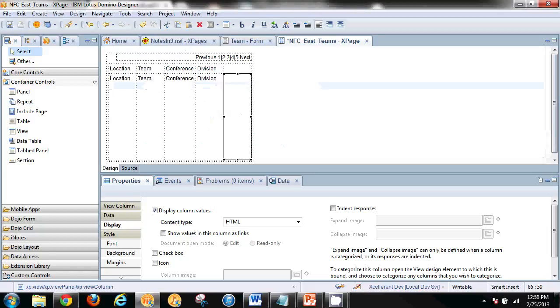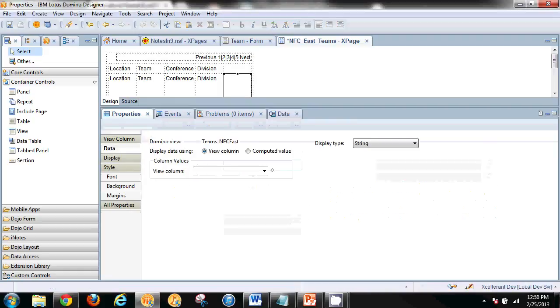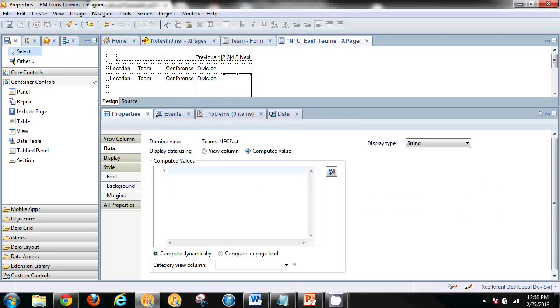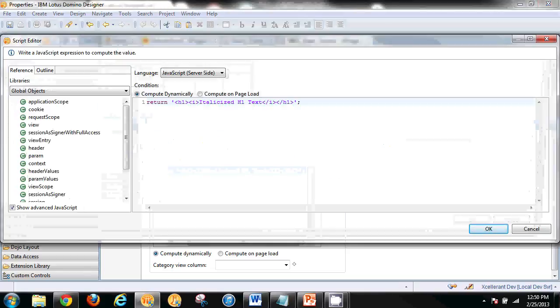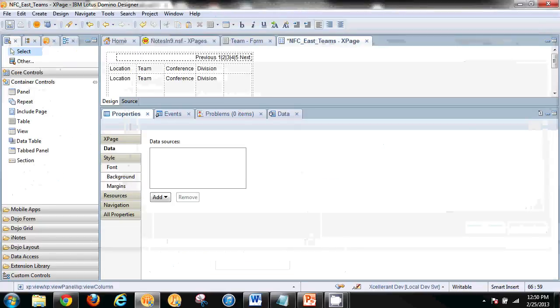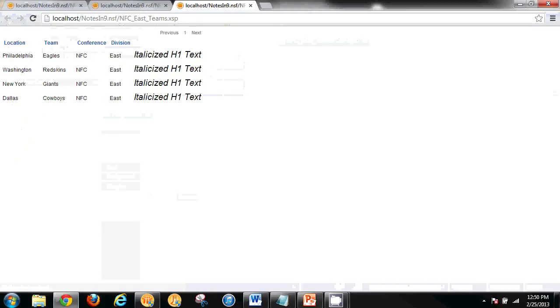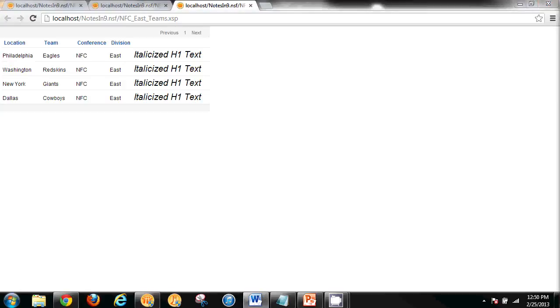So just to show you how this will work, again, we're going to compute the value because we're not just reading it from a column directly underneath, and we've set the content type to HTML. Now I've got this little snippet here that just writes out an H1 tag, an I tag to basically write out some italicized H1 text. Okay, so we're computing this value and we're telling it it's HTML. And now if we go display this, we can see that pure HTML was passed through to the browser. Now again, this by itself isn't terribly fancy, but it starts to open up another door for us for how to send some rich content through.